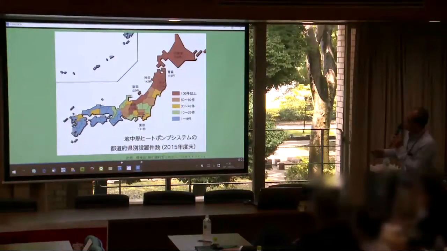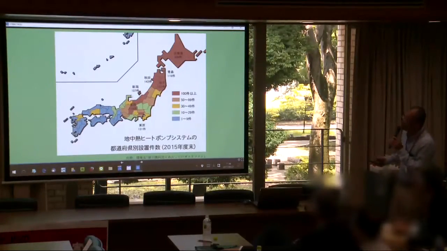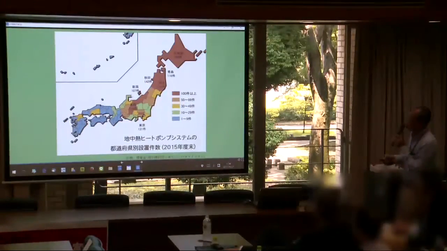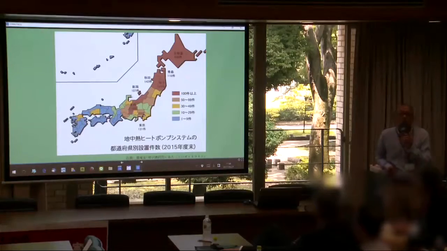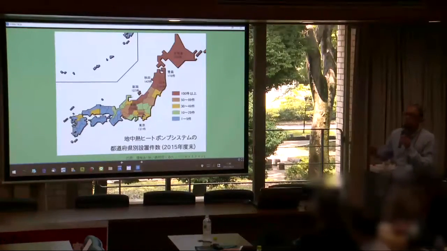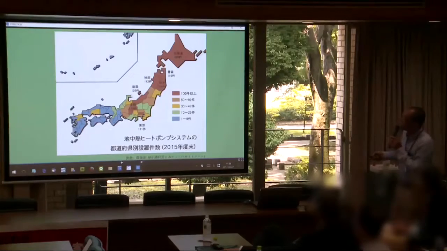Here is the map. The red means more, and blue means fewer. In Chiba, in the residential area, there are more cases with a geothermal heat pump. And the red portions are Hokkaido, Iwate, and Nagano. These are cold regions, so there are more possibilities for using the heat pump, and it's faster for them to obtain the return on the investment. And Hiroshima is yellow.